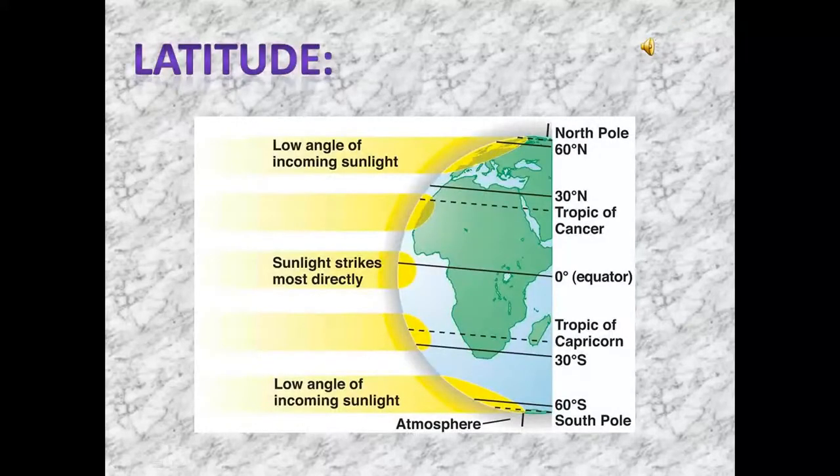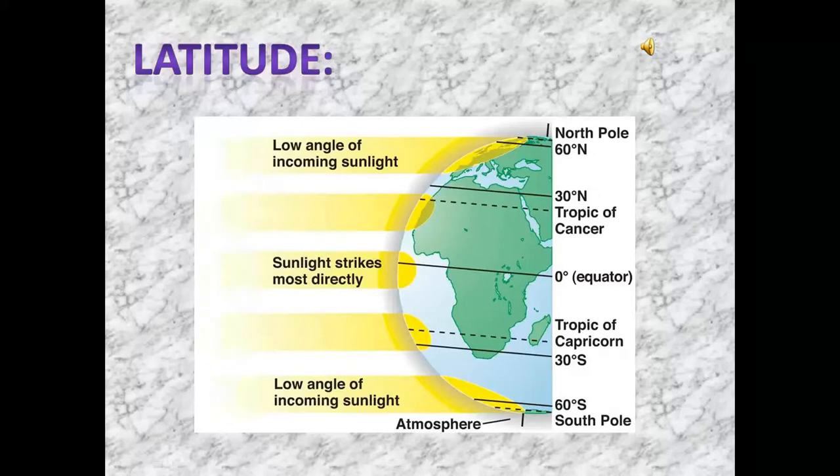The first factor is latitude. Latitude is where the sun's direct rays fall on the equator. Therefore, we find that these regions will be extremely hot. As we move towards the North Pole and the South Pole, we find that the temperature decreases because it is the slanting rays of the sun that are received by the latitudes. Therefore, we find most of the tourist destinations in the temperate region.